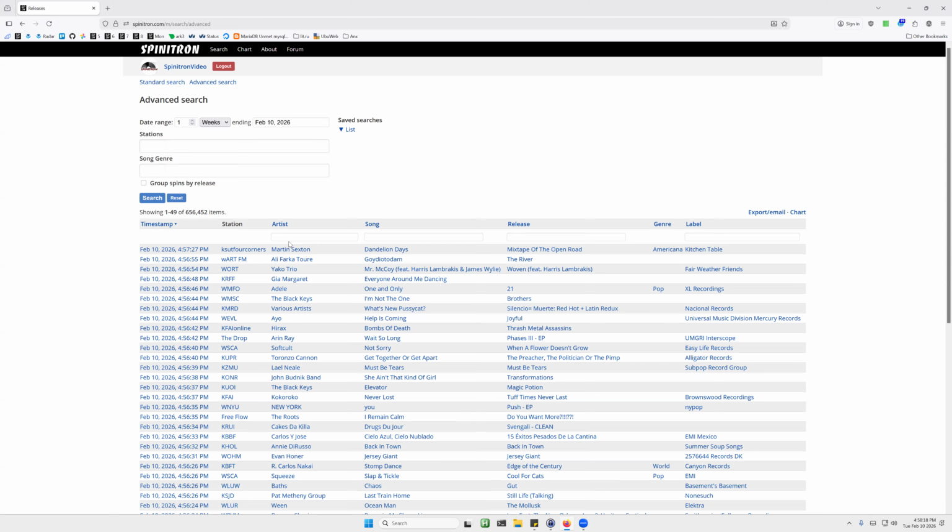You've got this capacity to filter, so we can drill down into the data here in some pretty advanced ways. You can filter on a certain set of stations. Let's say you're a promoter that only deals with folk music. Maybe there's a couple of dozen stations that you're interested in. The rest of them don't really make any difference. And again, we've got the chart and export features that we just saw. So I just wanted to show that.